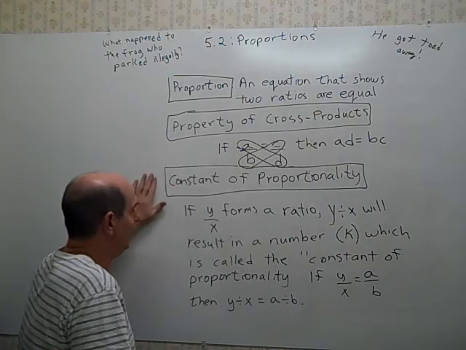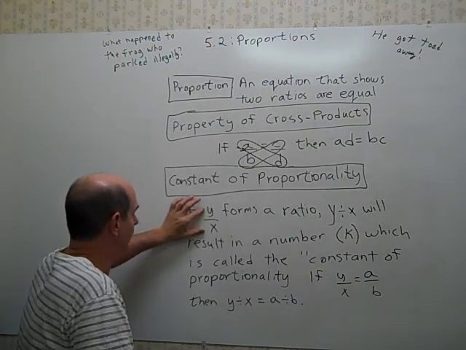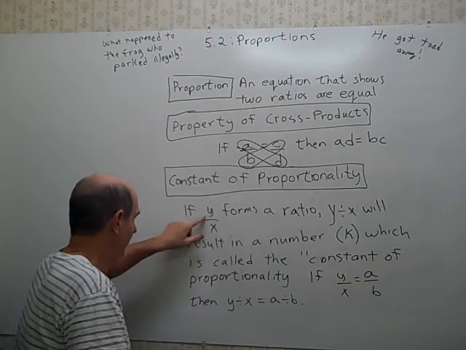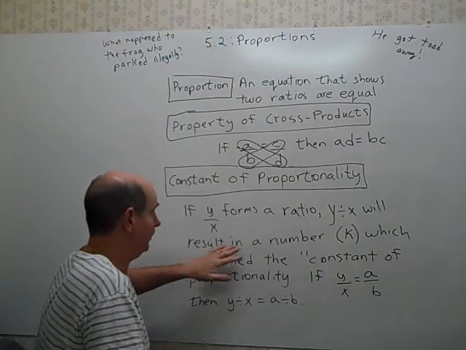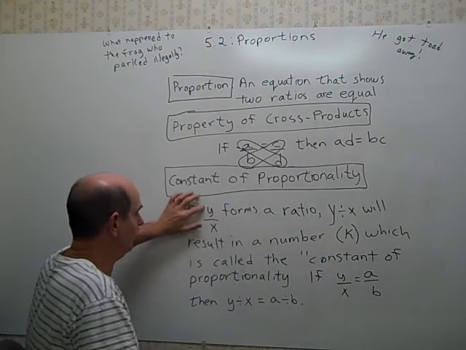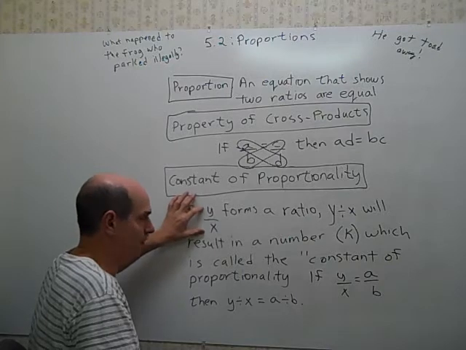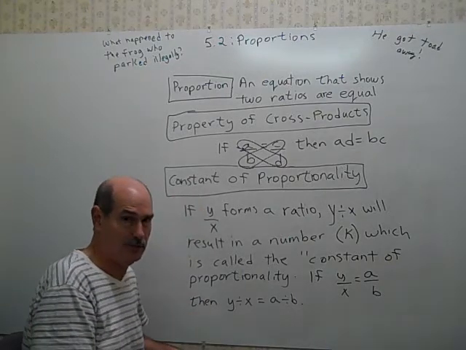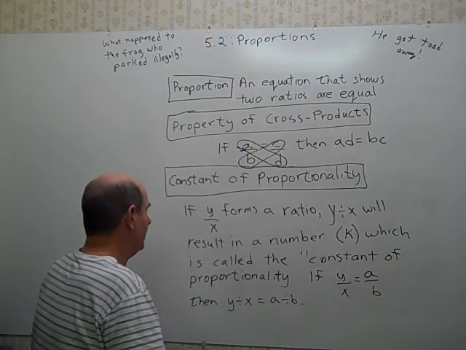The concept of proportionality just states that if you have a ratio of y to x, which actually does mean y divided by x, but writing it in a different way, y divided by x is going to result in a number. If you have a value for y and a numerical value for x, you can actually do the division. Sometimes you'll get a whole number, but often it's going to be a decimal number. Sometimes it's more than 1, sometimes it's less than 1, but it will be a number.